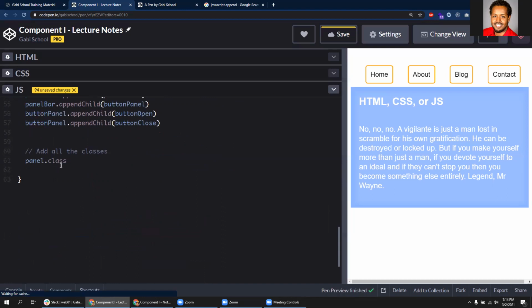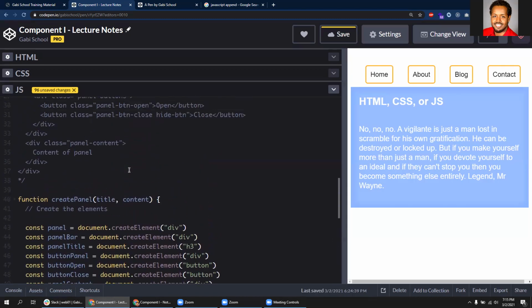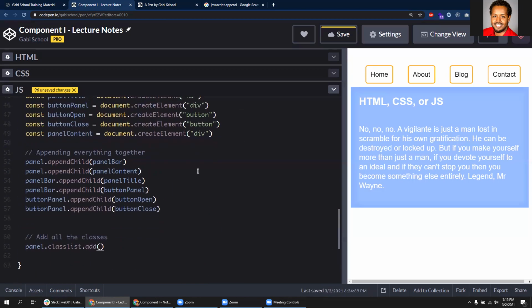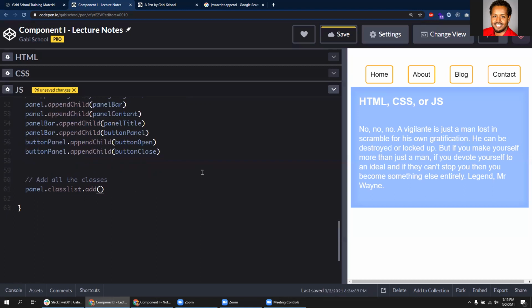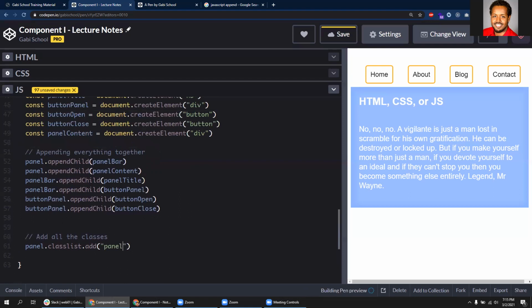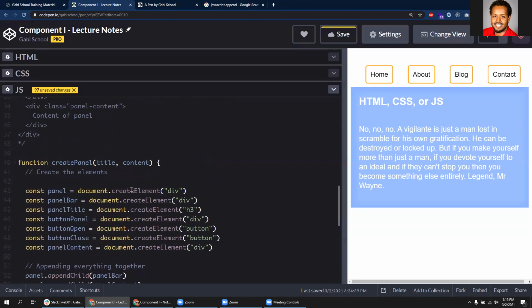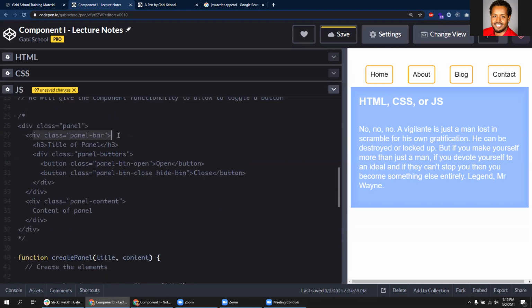How do we add it? Class list, right? Class list, then dot add. And now we're going to add the exact class, which is panel. So we're just going to say panel, right? The next thing is this section.